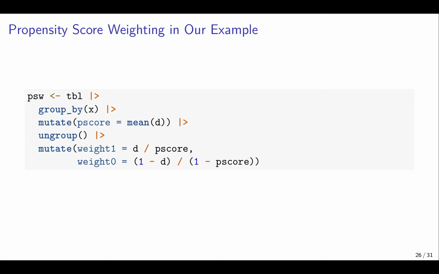Summarize reduces the size of a tibble. So if you do a group by followed by a summarize, then you're only going to have as many rows as you have groups. If you do a mutate instead, then dplyr will actually pad out the values to make sure that you have exactly as many rows as you started with. So not as many rows as there are groups, but as many rows as there were rows in the original tibble.